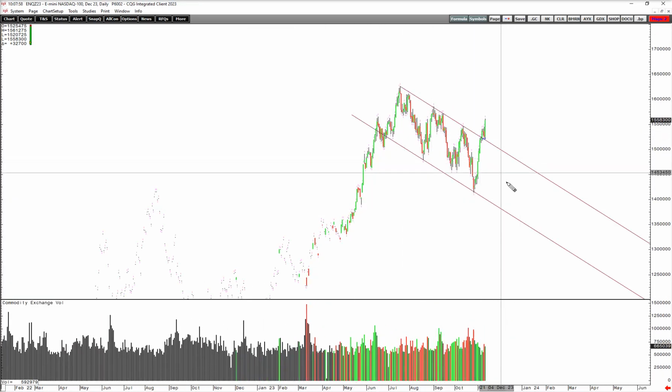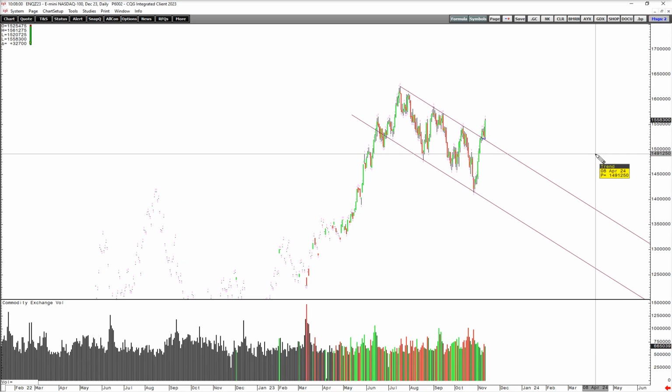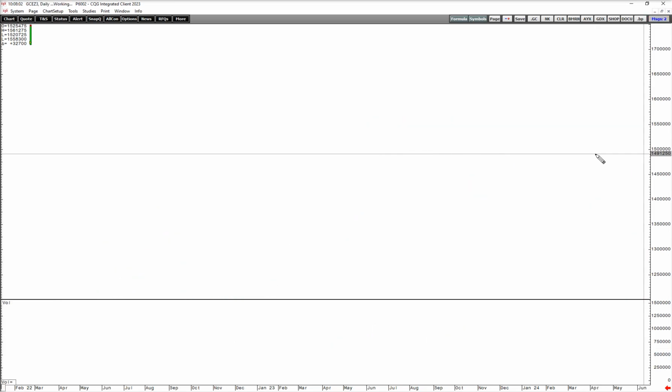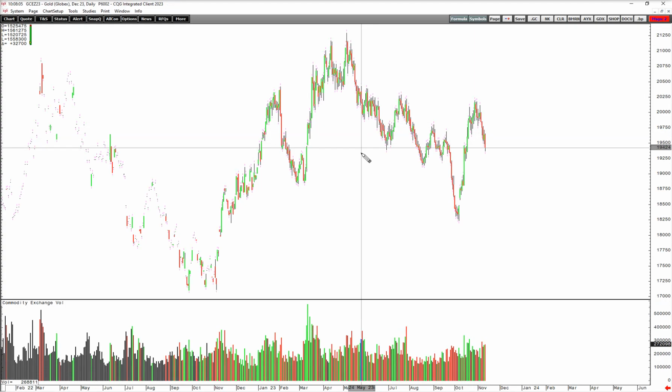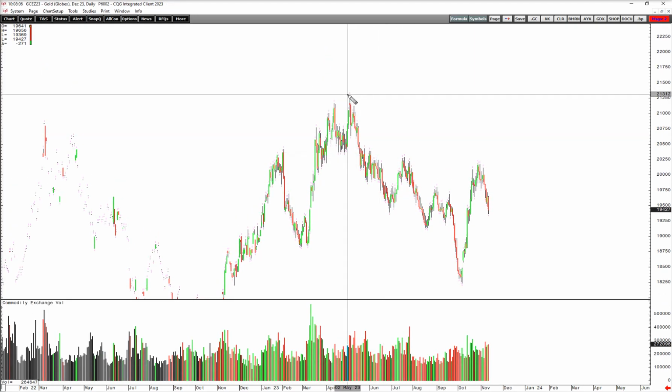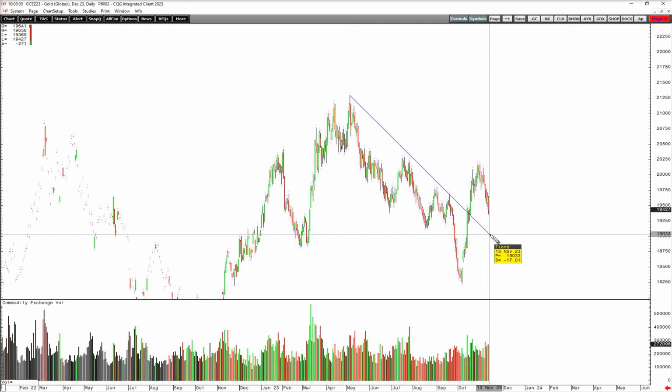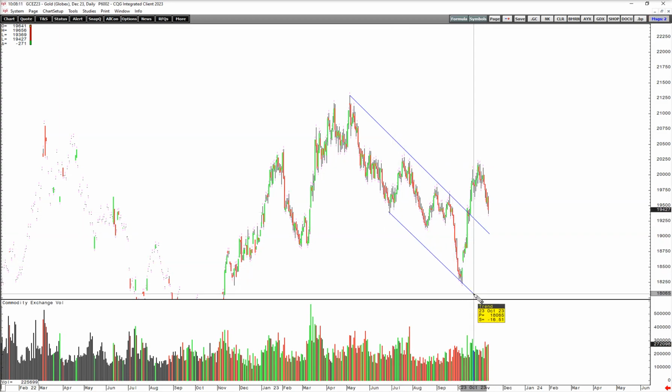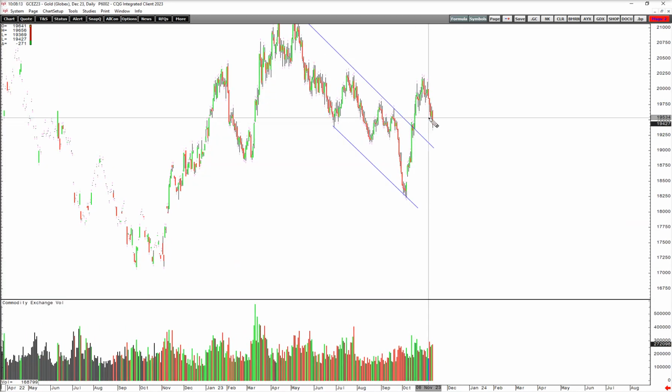You have these channels, break and retest. I believe gold has a decent channel going on right now. There's your channel, and your retest would be a little deeper. Maybe depending on when it comes in, could be as low as 1904, or lower if it comes in a little later.